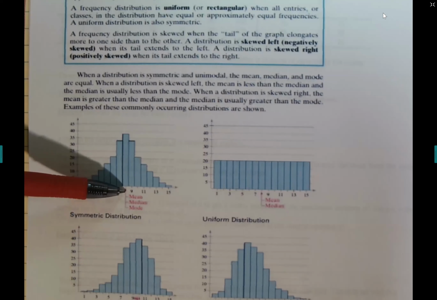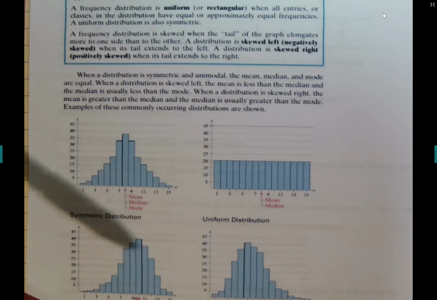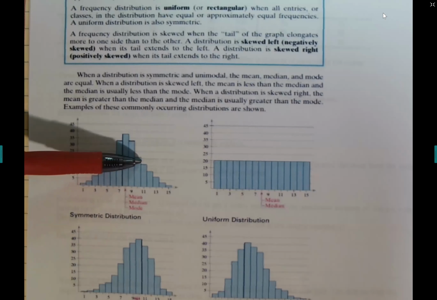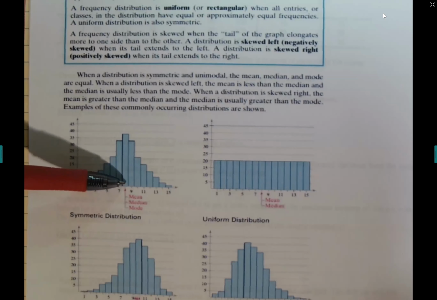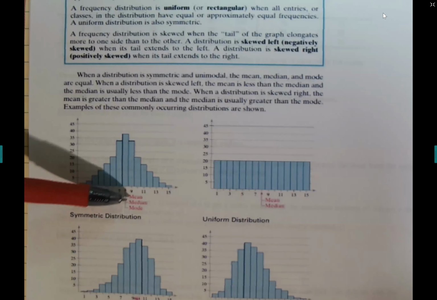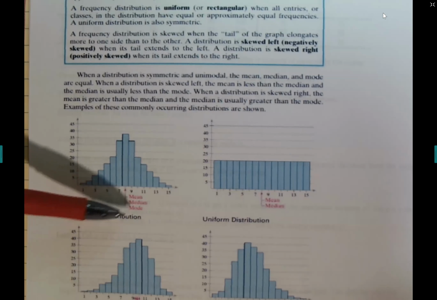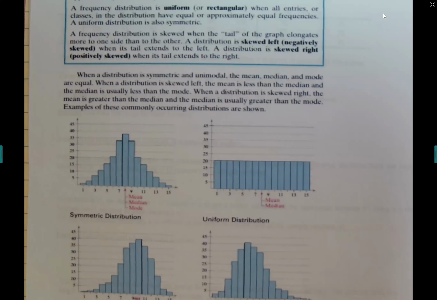It's 8. The nice thing about symmetric graphs is that the mean, the median, and the mode are exactly the same. So if I give you a symmetric curve, guys, and I ask you what the mean, median, and mode are, you just look for the value right here in the center. So it's 8. The mean is 8, the median is 8, and the mode is 8. And it has a different name that you're going to learn later next week. It's called bell-shaped, actually. The symmetric graph looks like a bell-shaped curve.